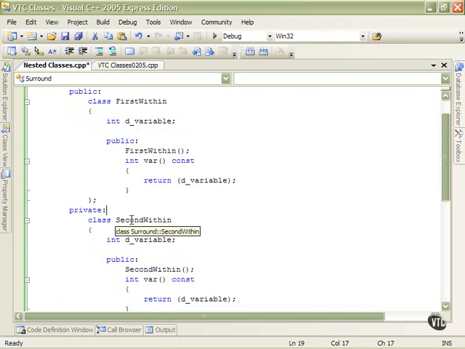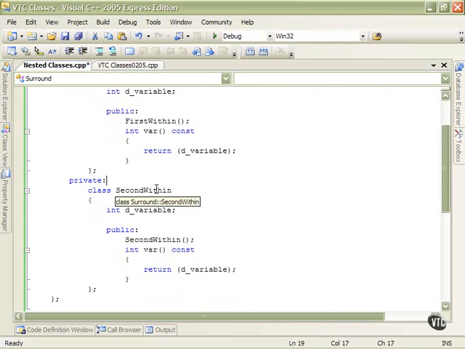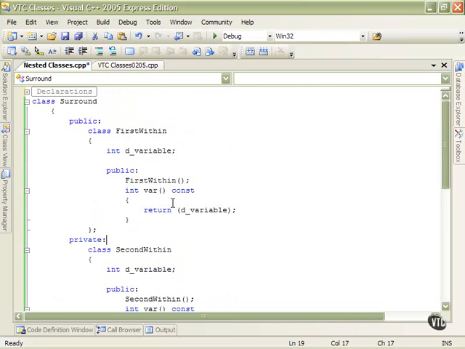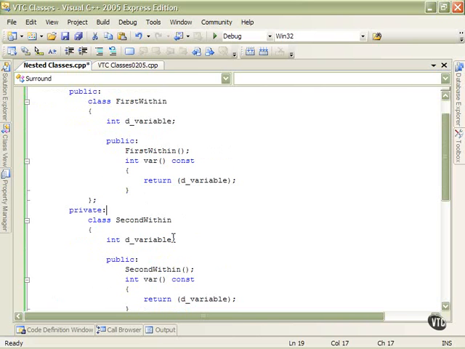Again, SecondWithin gets to decide who can see things outside of it. So this d variable being declared private within SecondWithin says that only SecondWithin can work with it, and things that are defined within SecondWithin. Now if that's not truly confusing, all we're trying to say is that SecondWithin and FirstWithin are separate from one another, and SecondWithin gets to say who can see its inner variables.